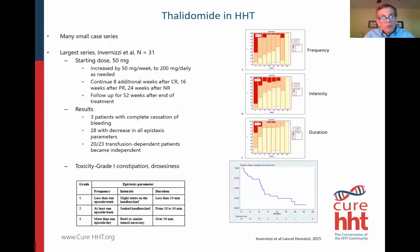And he had been told by his doctors, we can't keep this up. He had both nosebleeds and intestinal bleeding. And he was told by his doctors, we have to do something. We have to surgically remove your intestine, because we think a lot of your bleeding is coming from there. And he obviously didn't want that to happen, as none of us would.